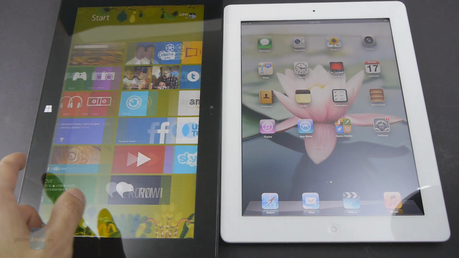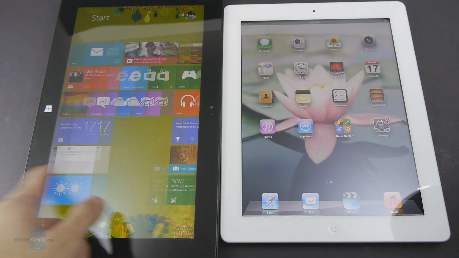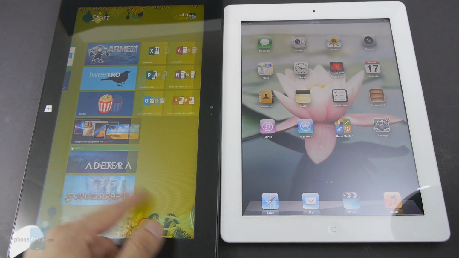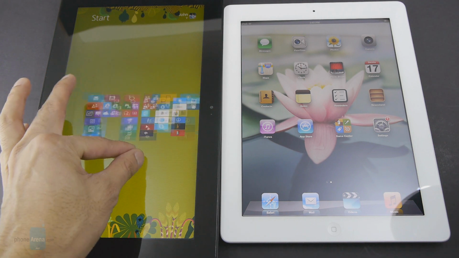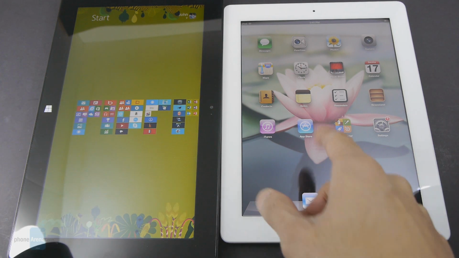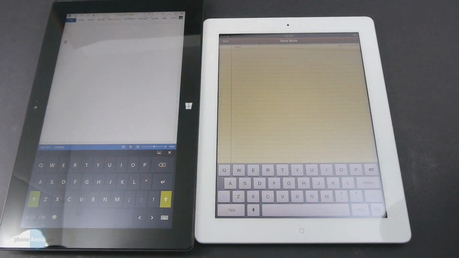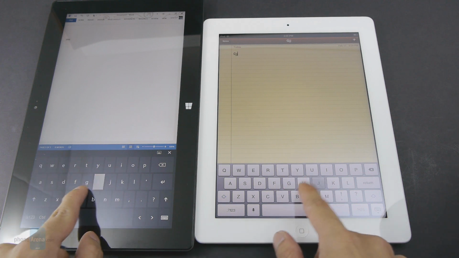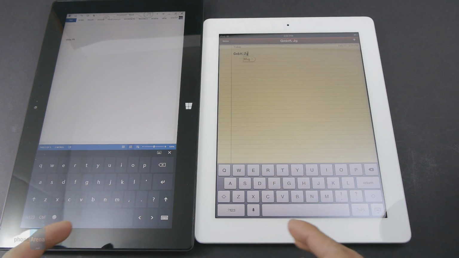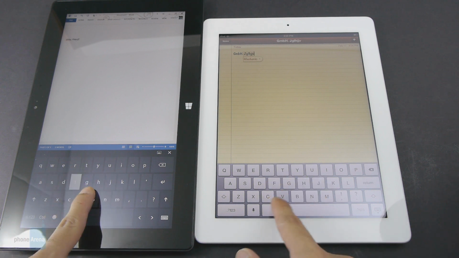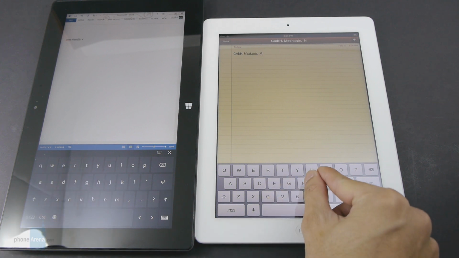But the biggest thing about it right now is just software support, third-party software support for Windows 8 apps. It just seems like as though it pales in comparison to the deftness that's found with iOS. Honestly, we can't complain about the messaging experience on both tablets just because their layouts are pretty much very spacious and also super responsive, and we have a variety of different options available to us.